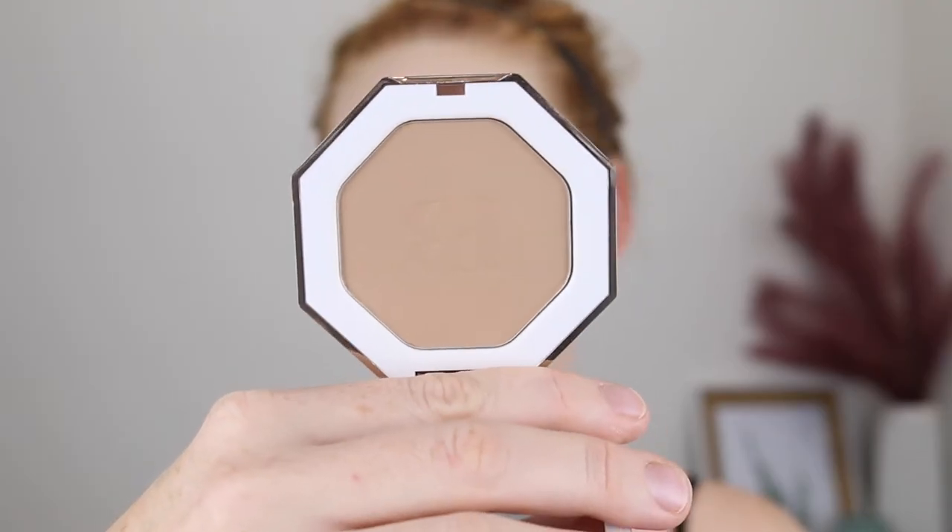Here is the shade. As you can see, it is very neutral. I think it's absolutely spot-on and it's going to work really well if you've got super fair skin. For a matte bronzer, it feels really nice to touch — it's not too chalky, it picks up really well on the brush, and it's not too overwhelming. I would prefer to go in and build up my bronzer rather than have one that is just too pigmented, because then it's too hard to blend out.